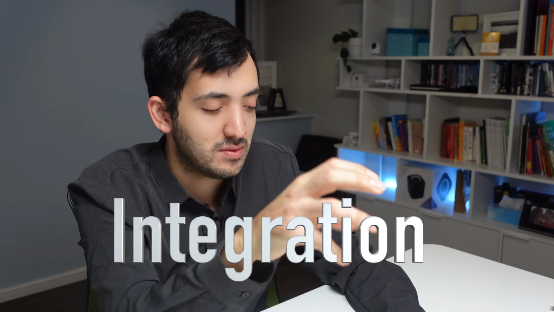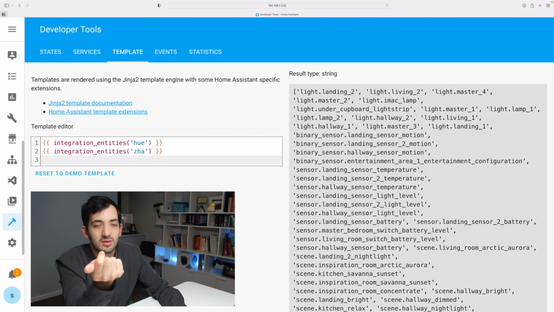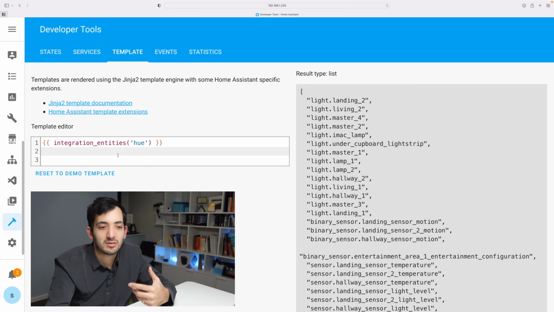One last cool thing I want to show you before we move into actually creating sensors and looking at conditions and how we can use these templates is the integration list. There's something called integration underscore entities, and if you use it, you will actually get a cool list of every entity ID that's part of an integration.